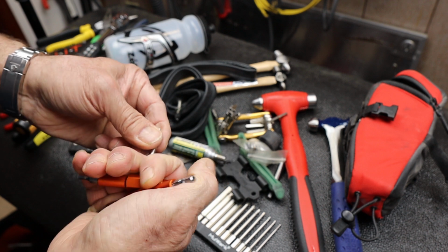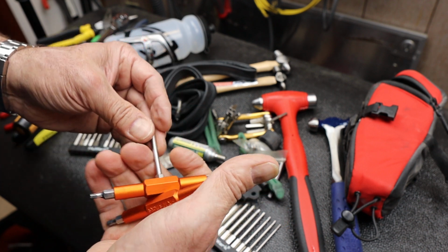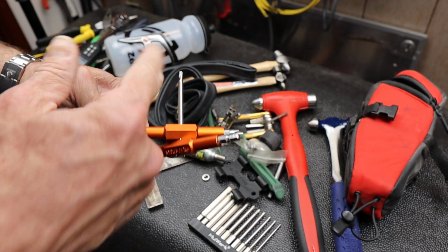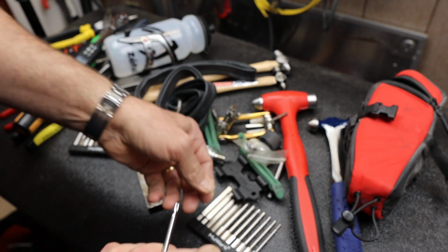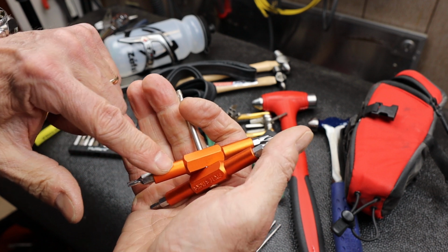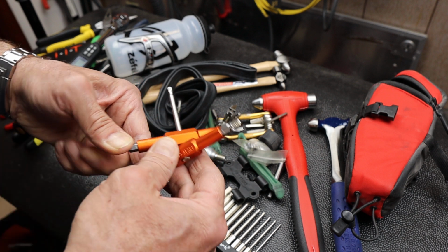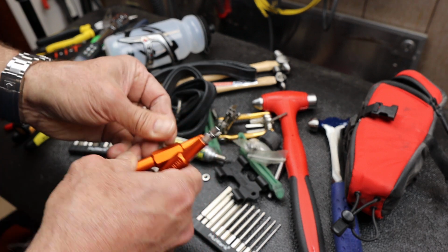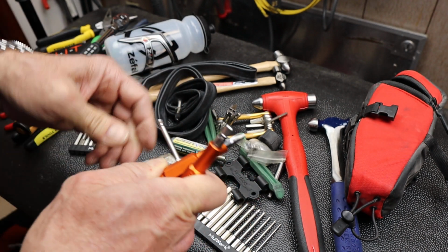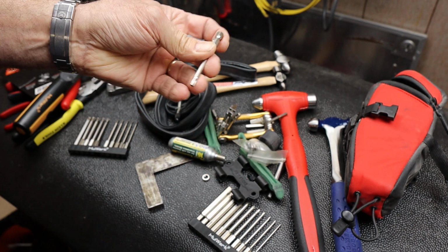So if I'm holding it this way, I have full coverage on the bit here, and it's not going to slip or slide or anything, and I can even push hard on this because the offset, the opposition here between these two trying to turn in different directions, is holding on to this hex shaft very tight. That is not going anywhere as I wiggle around. And that was the solution for some specialty bits that I need.